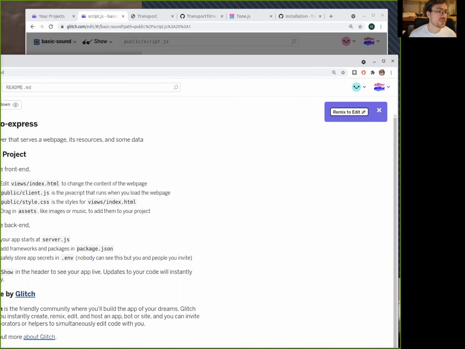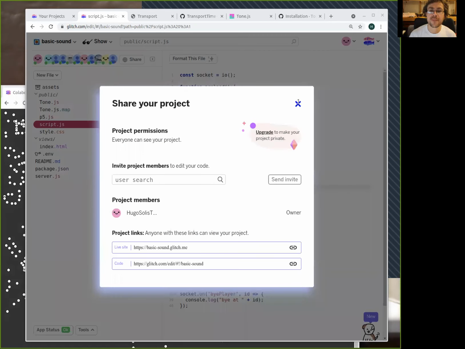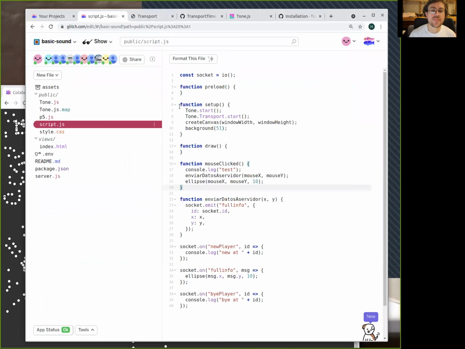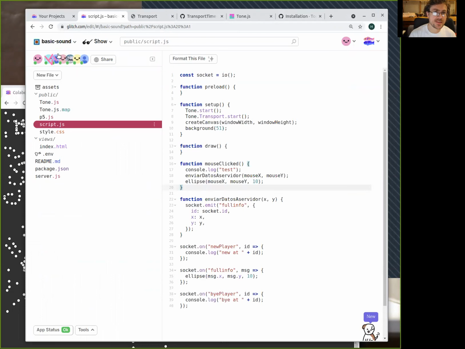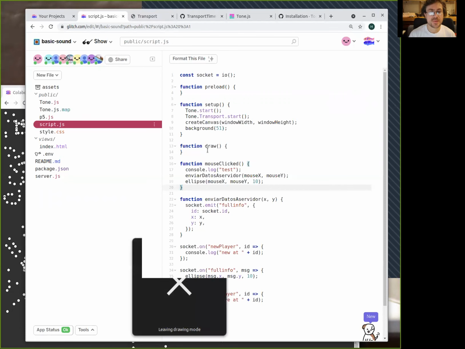Are you done? It's going to take a few seconds, but shouldn't take too much. Once you have your code, I want you to go to your code, which means that I don't want to see you here. It's just that if you start to modify this code, we're going to have problems with the server. Okay.